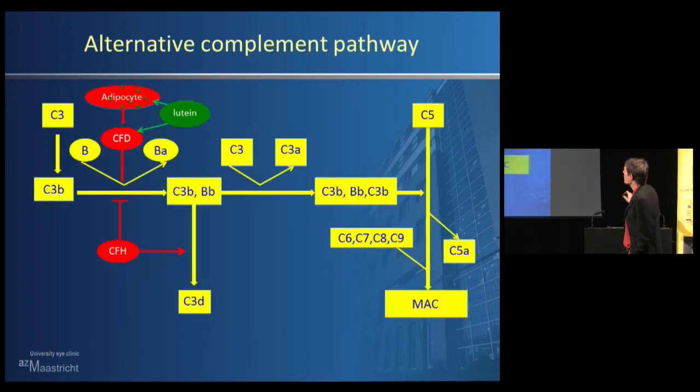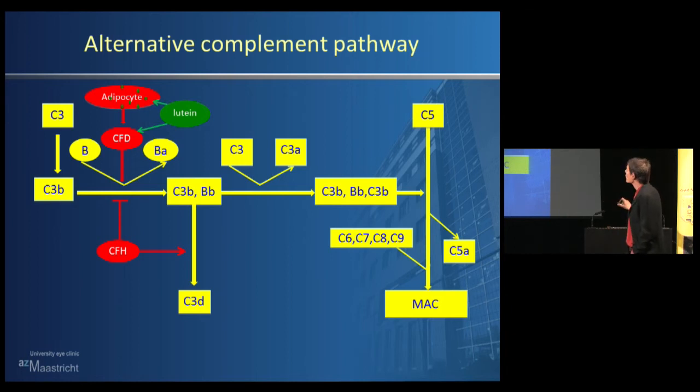So how come? Here is this scheme again. The idea is that we have lutein in one way or another. It can influence this complement factor D, and as a result, downstream things go for the better. But how can lutein influence this? Well, complement factor D is also known as adipsin, and it's produced in adipocytes. So maybe that's a pathway, because we all know that lutein is stored in adipose tissue. So we thought, maybe that's the mechanism to look for as to why complement factor D is decreased by adding lutein.